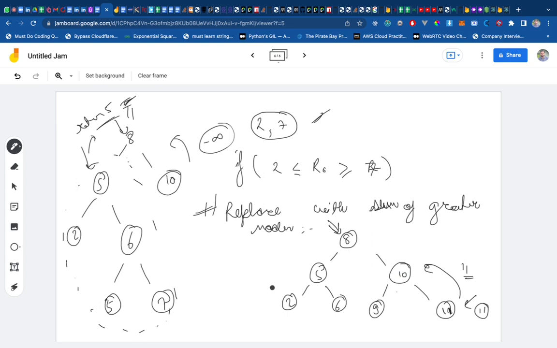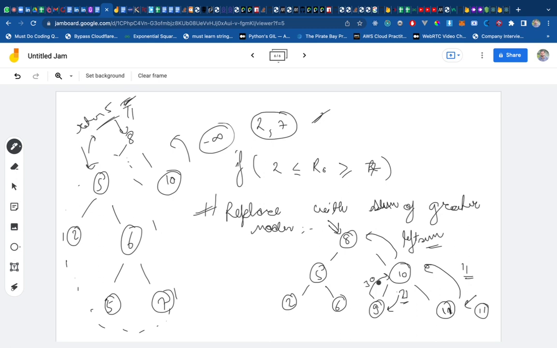If I compute it, whatever root data I'm having plus this one, I will make it a 21, and I need to supply this 21 to 9 somehow, and 9 will receive this 21 and return 30, and this 30 is what is going to be returned. So if I summarize, I need to return the left sum every time.